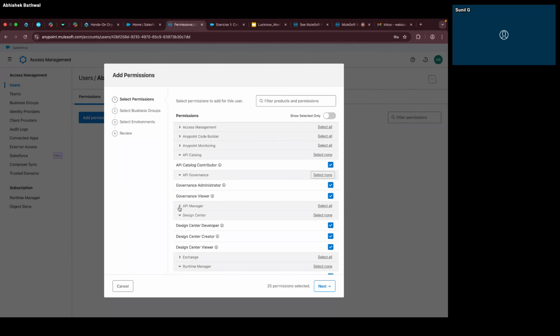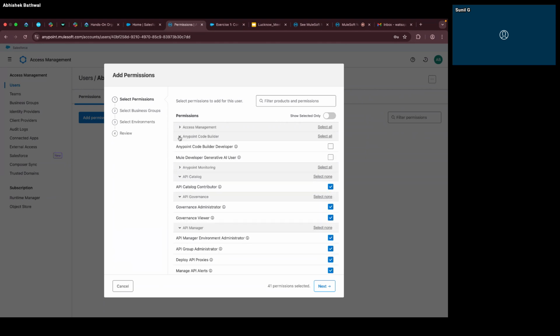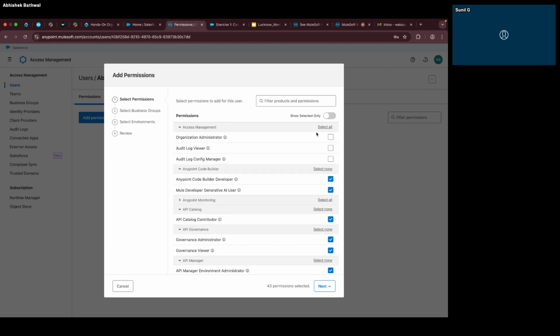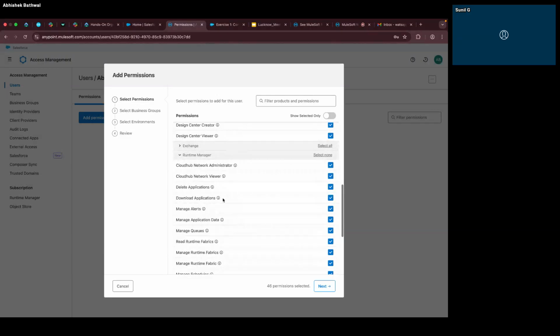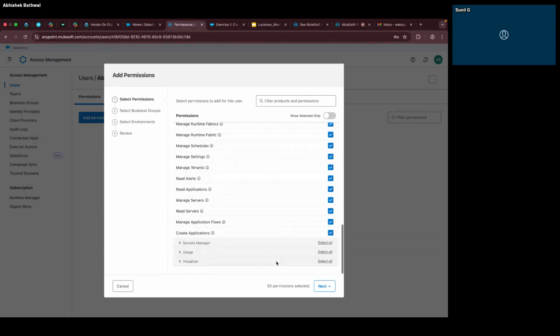That's why I said work along with me. Enable your API Manager. Enable your Anypoint Code Builder. Access Manager you already have, but you can also do that. Monitoring we don't need. Runtime and Exchange we need, so give the access to Exchange, and the rest we don't need.